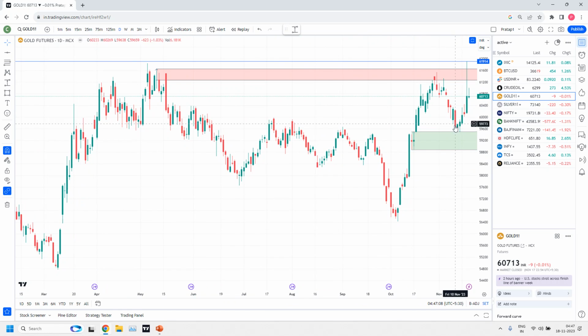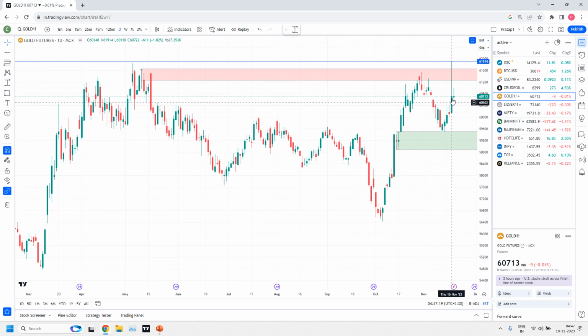The prices went up to this demand zone. That is what happens most of the time. The prices will be moving between the demand zone and the supply zone because it is already tested. In the second test, see how easily prices went beyond this. Now it is a pierced zone. This zone is a pierced supply zone.